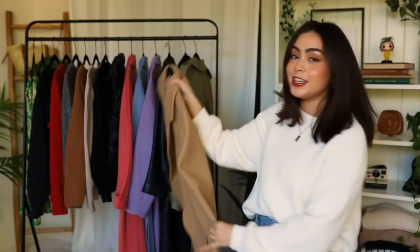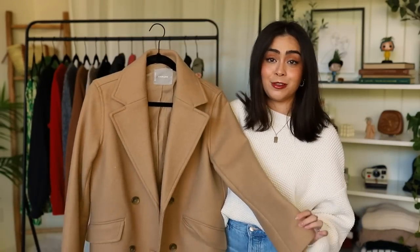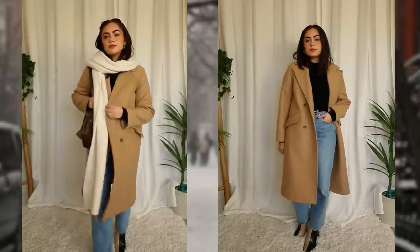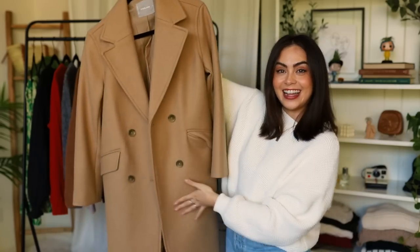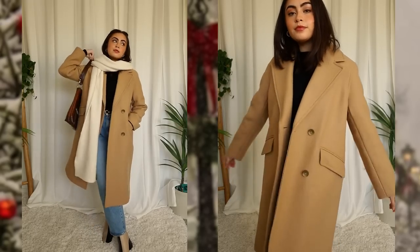Getting the obvious out of the way, the first thing you need is a good neutral coat. This type of coat is great if you live somewhere very cold and need to layer under — the warmth of the wool is going to keep you nice and toasty, like a little marshmallow, but in a stylish way. It can be in the color family of the beiges, the khakis, the camels.